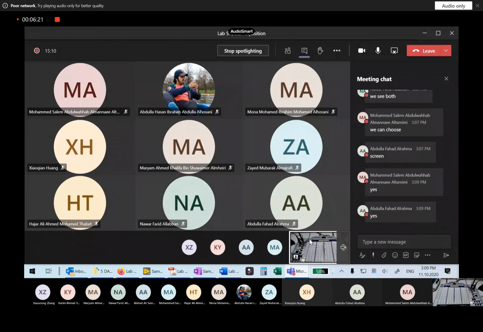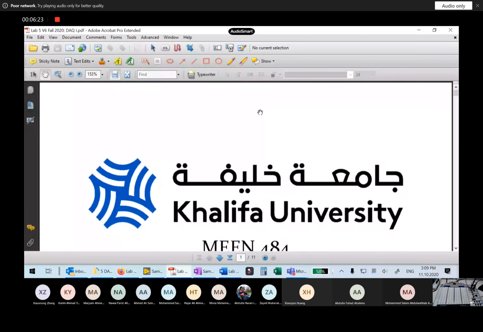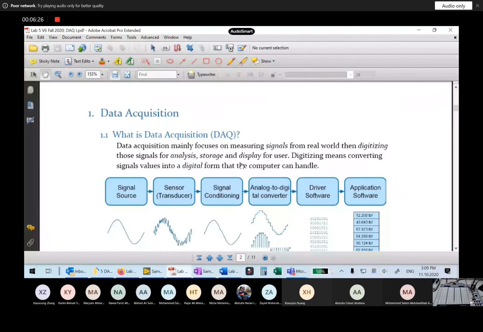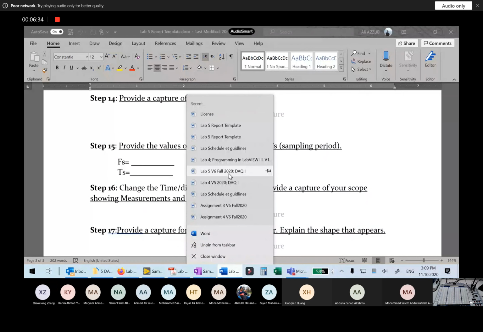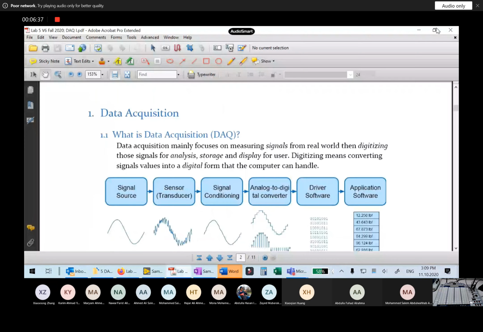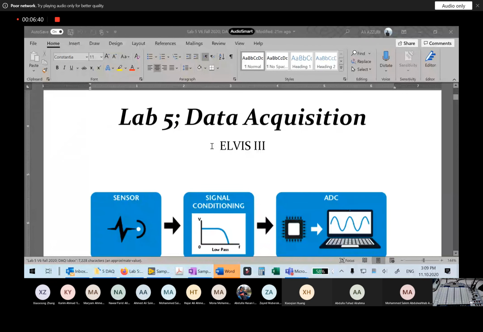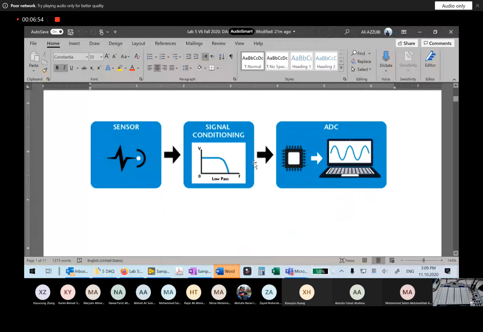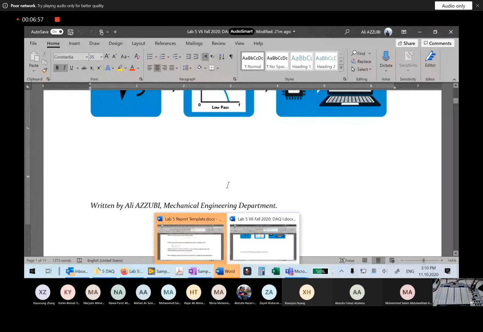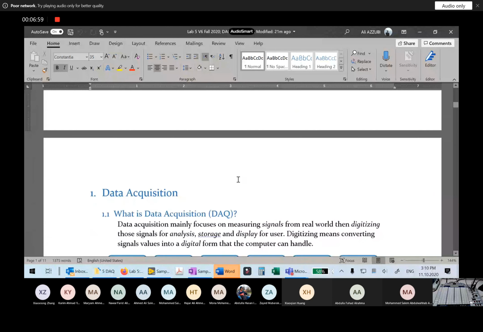All right, perfect. Let's delve into lab number 5 now. Lab number 5 will address data acquisition. Let me open Word, where I can easily draw. So we'll handle data acquisition. Data acquisition is very simple. There are some foundational theoretical details about it, and as I said, we will address those very briefly, basically the principle of sampling.